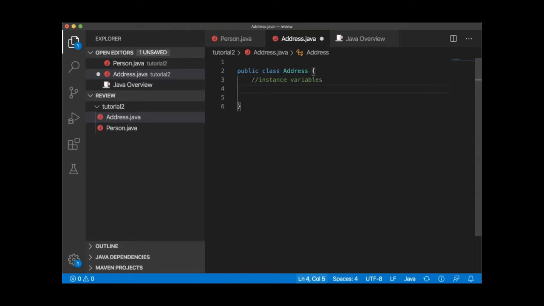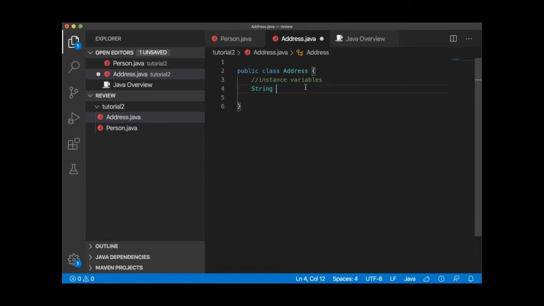Now, an address based on the tutorial. I don't know if you guys have seen the tutorial. It's supposed to be tutorial 2, so if you have it, you can look at it. But basically, an address has a street number, a street name, a city, and a country. So those are properties of an address.